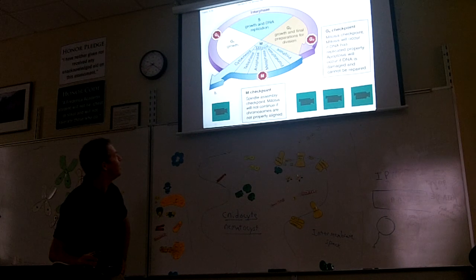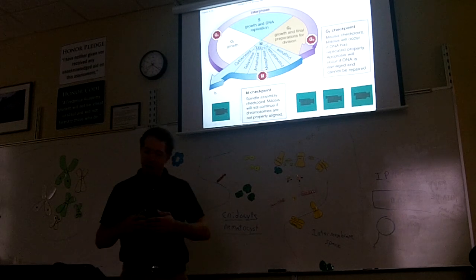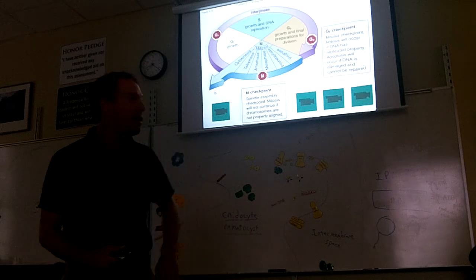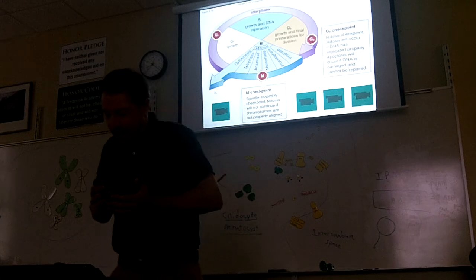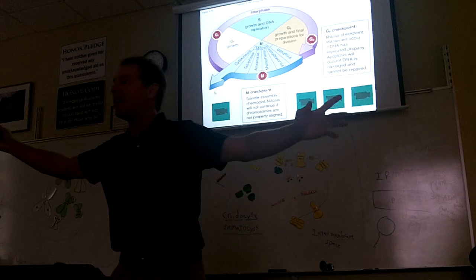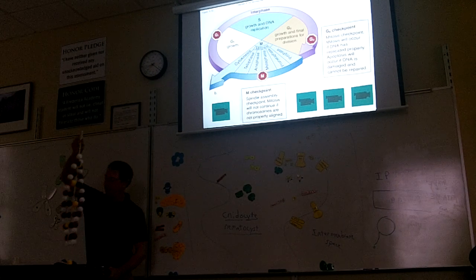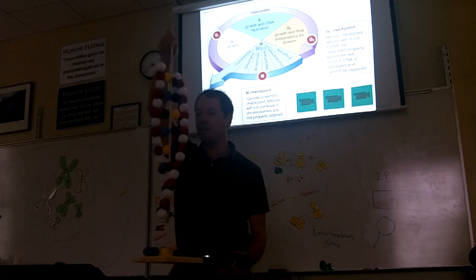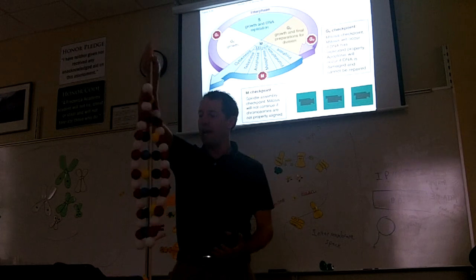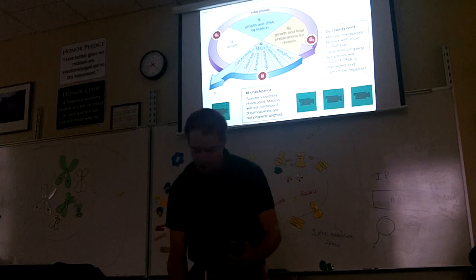So cells go through G1, and then cells go through this S phase. In S phase, if the cell is going to further divide, they'll copy their DNA. And every cell has DNA in its nucleus. Y'all remember DNA? The model Jonathan made for us here? DNA is deoxyribonucleic acid. It's the information that the cell carries. And it's a really long strand. This is just a short piece of it.